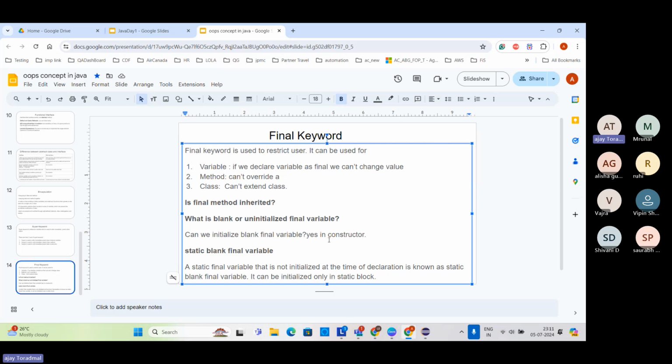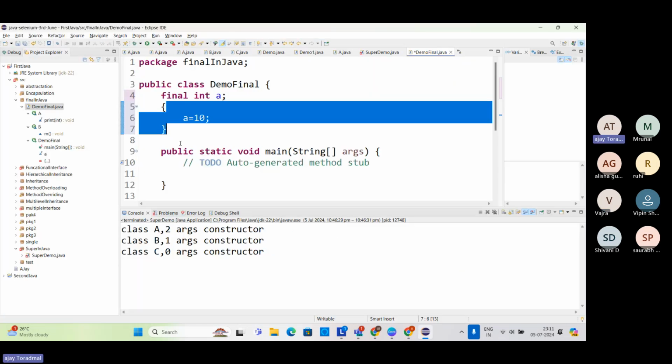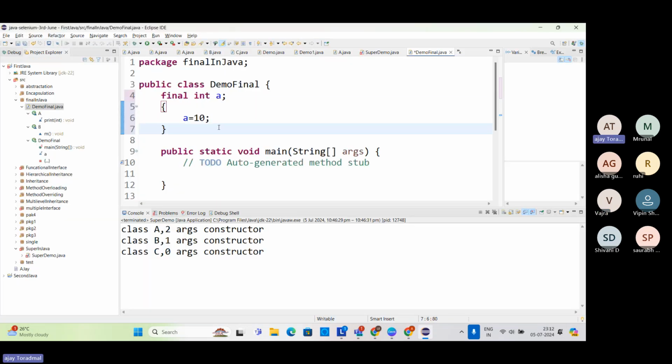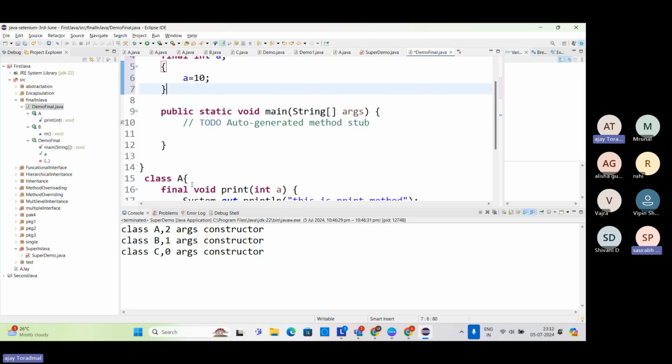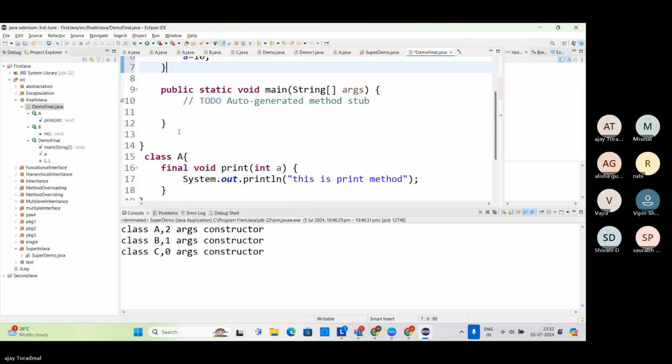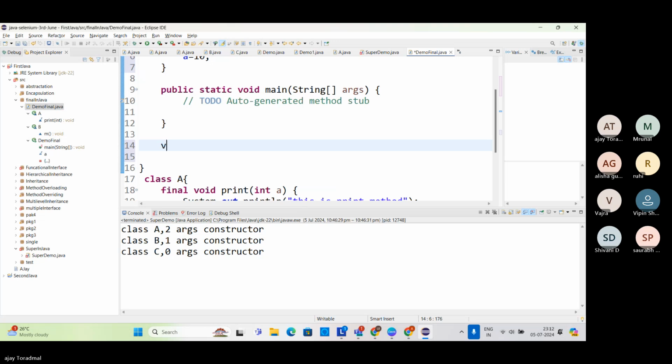Now, the next question will come. Actually, sorry to interrupt. So this variable also we cannot change, right? Or modify. This particular variable you cannot change. Okay, so for example, I'm having method m here, void m.